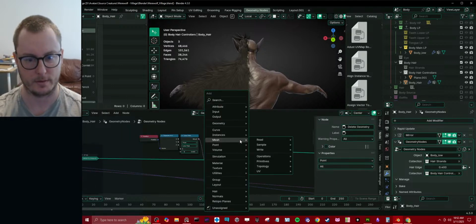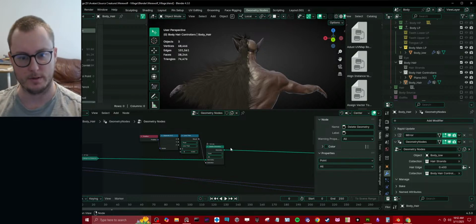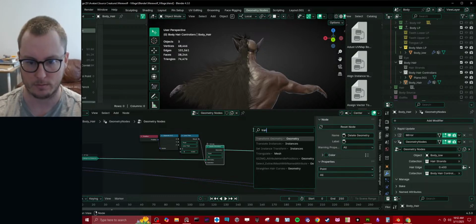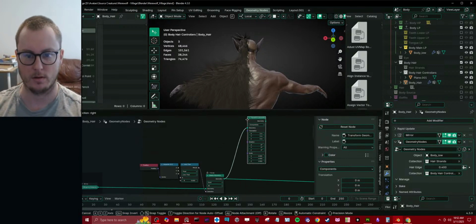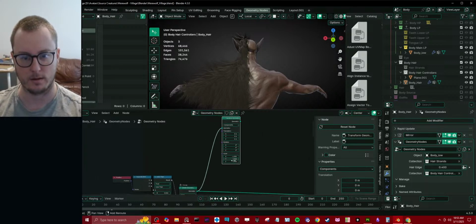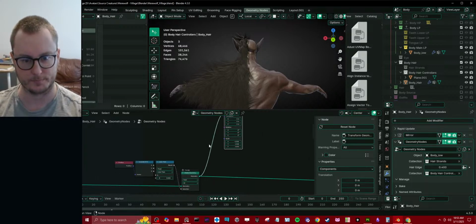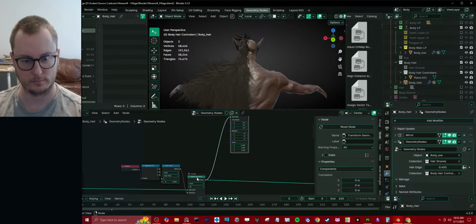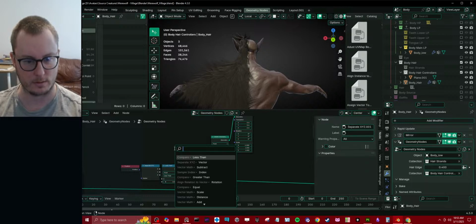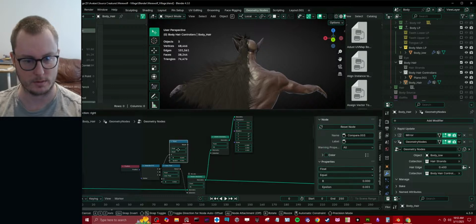Then we'll take these points, and we'll transform them by scaling them on the negative x. But for these ones, we'll delete it if the x equals 0.